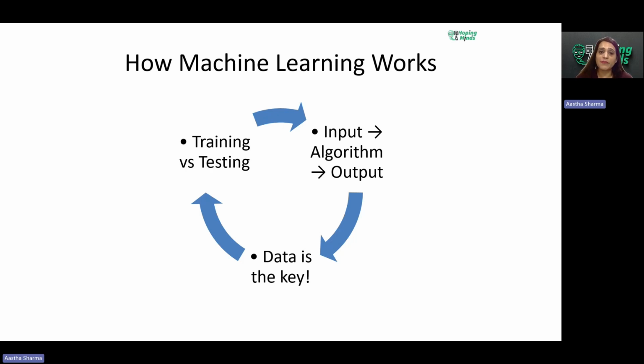You are going to give input as your data. You are going to process the data. You are going to run the algorithms. You are going to write what classifications you are going to bring in and how it is going to work, what kind of regression model or multi regression, if you want to put, how you are going to run the pattern, and then you are going to get the desired output.